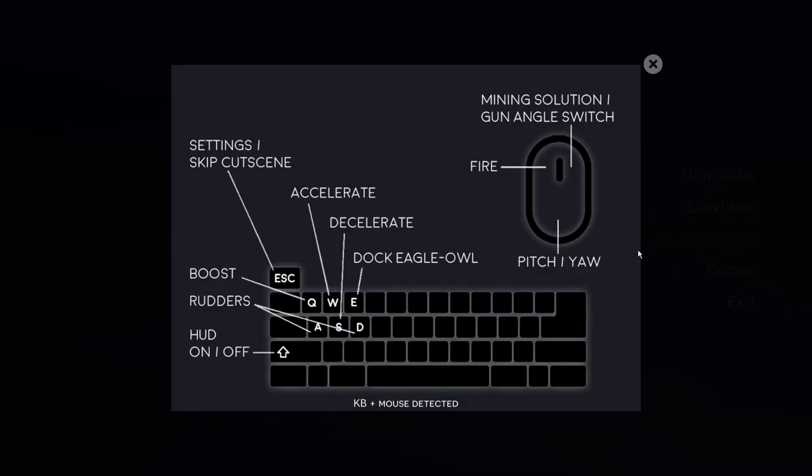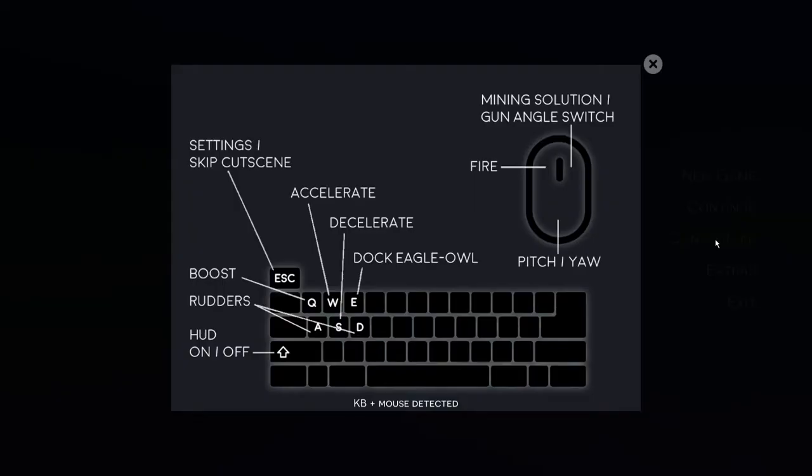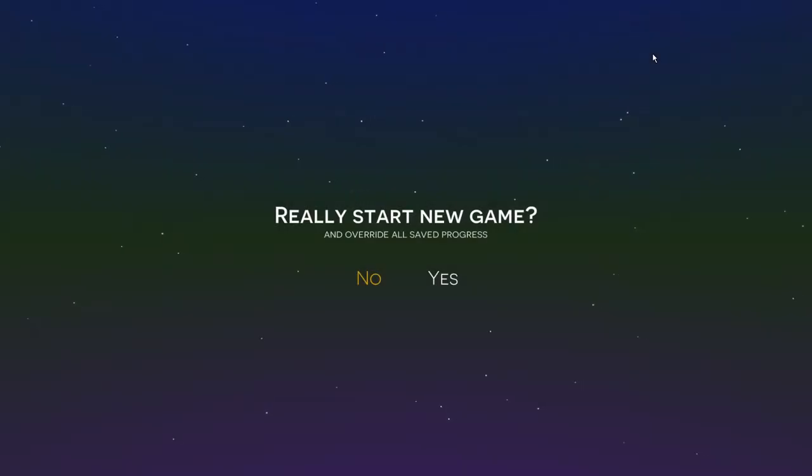Even though it says controller here and it says mouse and keyboard detected, I have a 360 controller plugged in and nothing from that. So maybe it does work? Oh, it does. Well, let's try it. It wasn't working before. Try it with the gamepad. We're going to start a new game. Like I said, I played like a half hour of it a little while back just to check it out.